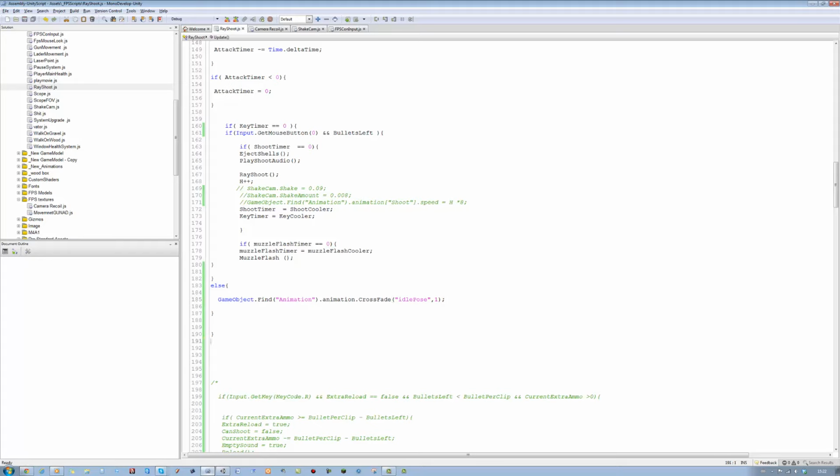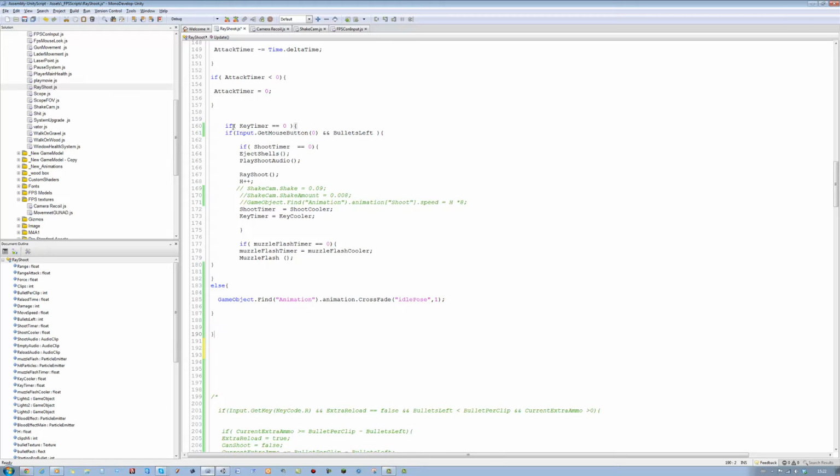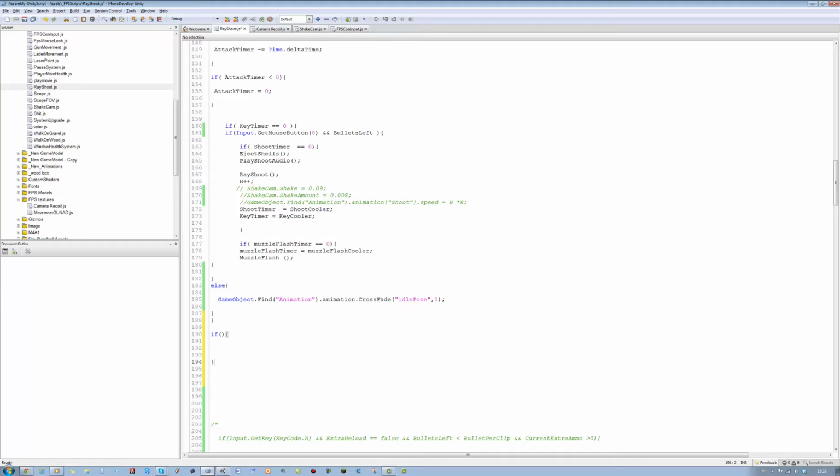Okay, underneath this closing brace, which closes this whole if statement over here, just make a new if statement. We're going to say if, open bracket, close bracket, open curly brace, close curly brace. We're going to say else as well, open curly brace and close curly brace.